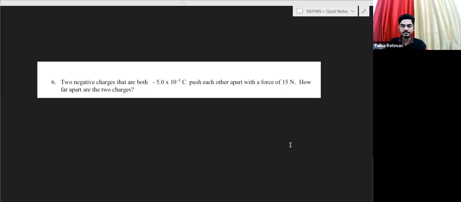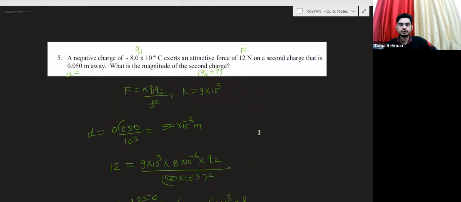Is there any other assignment you want to solve, given by your teacher? No. I understand. I just didn't understand Coulomb's law. Actually, Coulomb's law means you are not able to solve these questions. No, before, because my teacher didn't explain it properly. I was absent, and he didn't teach me from the start. That's why I didn't understand.